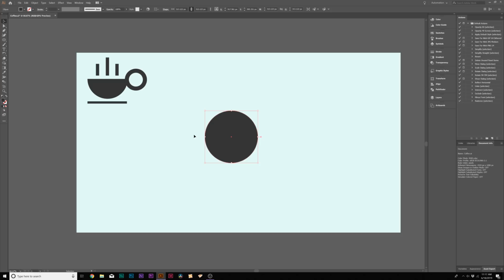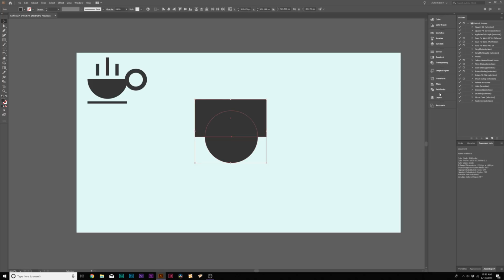And then what we'll want to do is cut this in half. To cut this in half, we can grab the rectangle tool here, come to the halfway point of the circle, and create a rectangle that covers up the top part of that circle. Then we want to select both of these shapes, and you can just click and drag them like this.